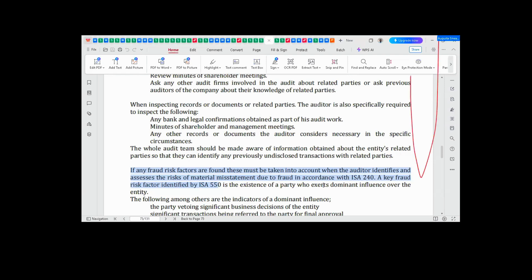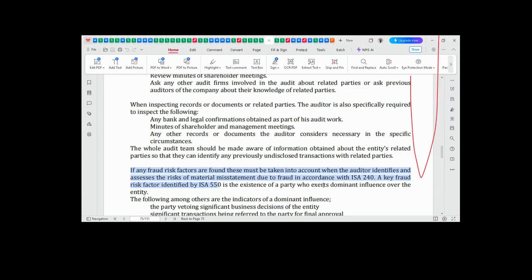Okay, so if they did not provide you with the written representation, what do you do next? You have to consider the effect it's going to have on your what? On your audit report. That means you might need to qualify the audit report, or eventually you might need to seek counsel from your lawyers on whether to even resign as the external auditor of that client.